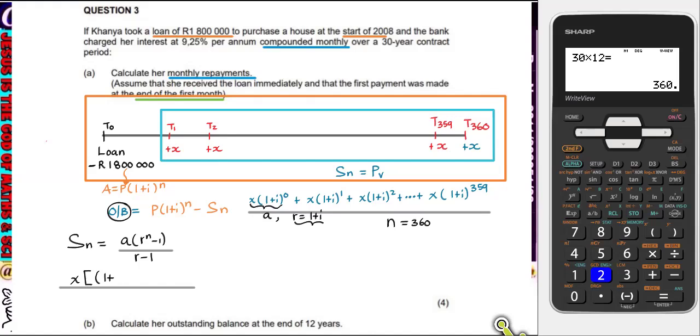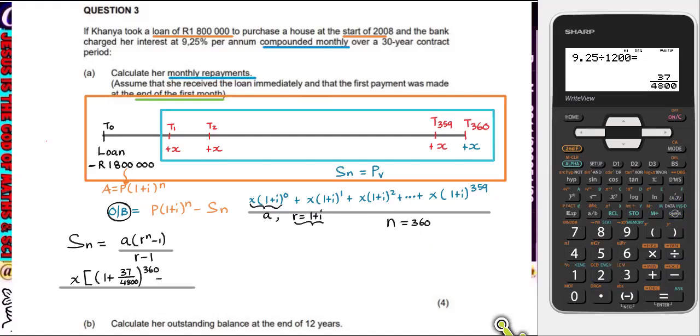But let's deal with I. Where is I? It's 9.25. I'll divide it by 100, and because they say compounded monthly, divided by 12. So I might divide it by 1200. So it's 9.25 divided by 1200, because you're using 12 and also 100. Wow, you see, it's got decimals. So that's why I do it one time there. Then I keep it as 37 over 4,800. And then I'm going to close it to the power of N, which is 360 there.